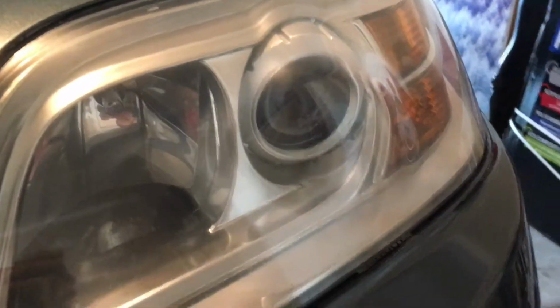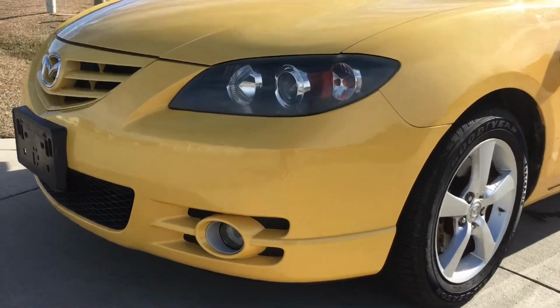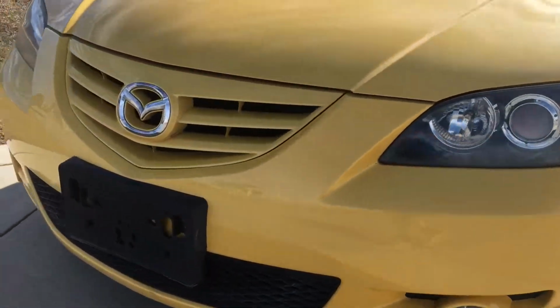This came out pretty good. This side, the inside is actually dirty. So no matter how much you clean the outside, the inside is still fogged up. But it came out pretty good. Alright, so here it is in the daylight after I buffed and waxed.